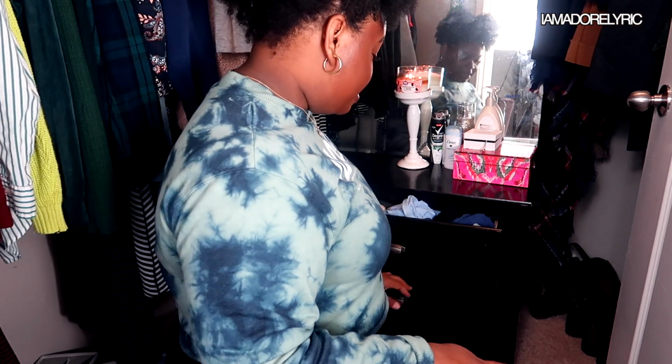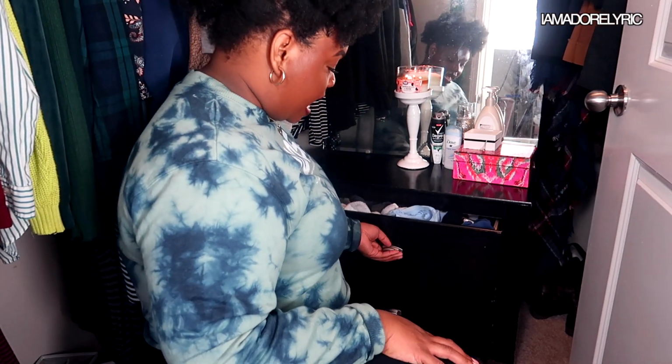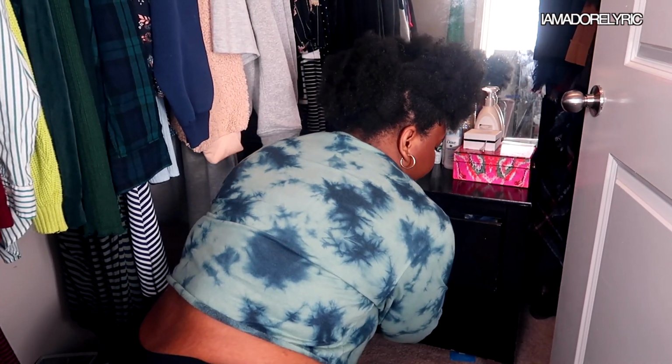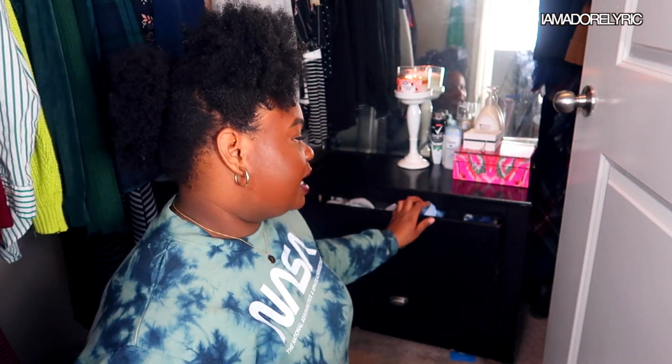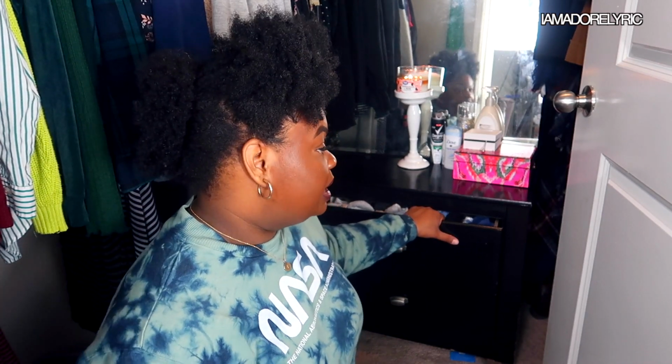So I have a 2-drawer unit, and as you can see, everything's just kind of out in the open. Sorry, y'all, I have the mirror here and you can see that it's dirty, but whatever. The bottom overlaps with it, so I have to pull it up to get into it. It's a little, you know, whatever, but it serves its purpose and I love it. I got it as a set and I gave my mom the other one, but I probably will upgrade to a new one soon. But until then, we'll just thug it out and use what we have.